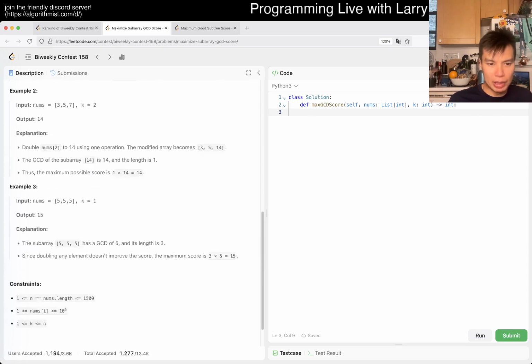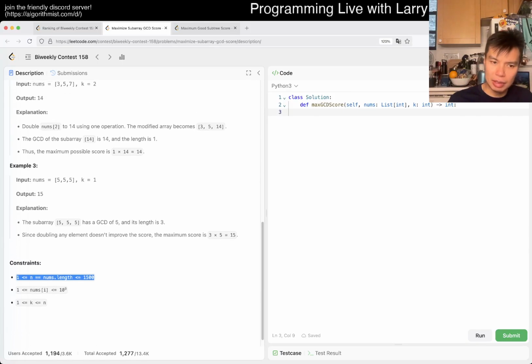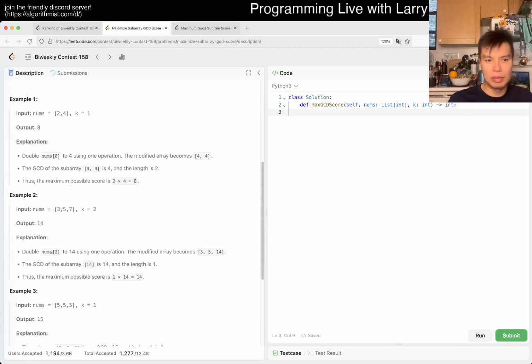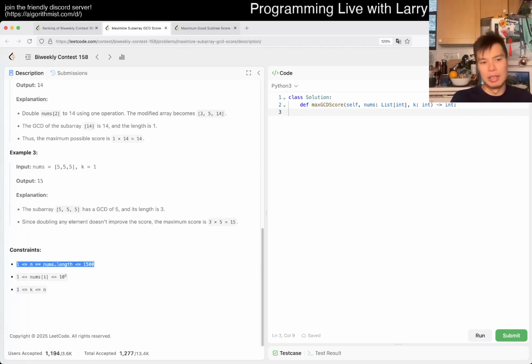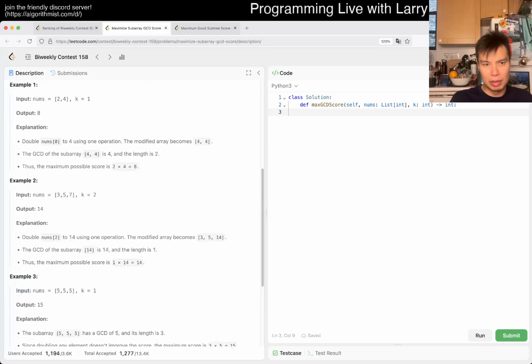How do we get a subarray GCD? Okay, n is only 1,500. That's interesting. Maybe we can do n squared type things. What would that look like if n squared? N squared times k is definitely too slow, but n squared.